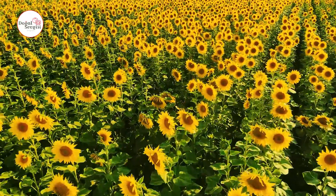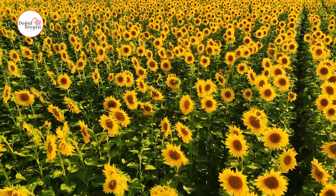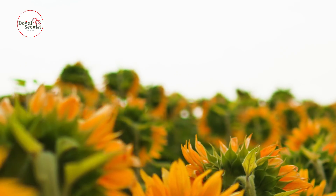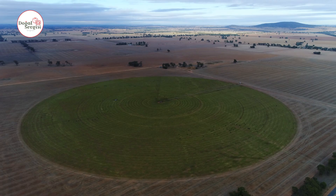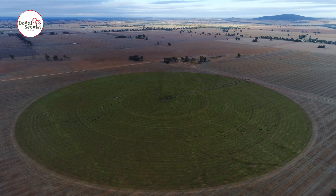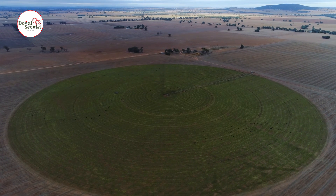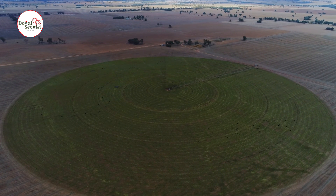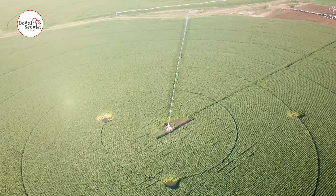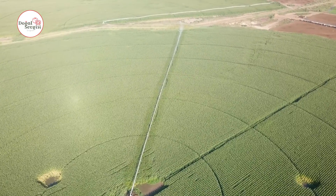When planning a circular farm, topography and land constraints may make circular farm designs unsuitable in areas with hilly or steep terrain. The natural contours of the land may make it difficult to create a circular field or use irrigation systems effectively. Limited available land or irregularly shaped parcels may also pose challenges. We, as the Dohal Sevgisi family, have not yet applied such a technique to our gardens, but with our research, we observe that this method is becoming widespread around the world. We will continue to research this method and provide you with information step by step. Don't forget to support us, and as always, keep farming!